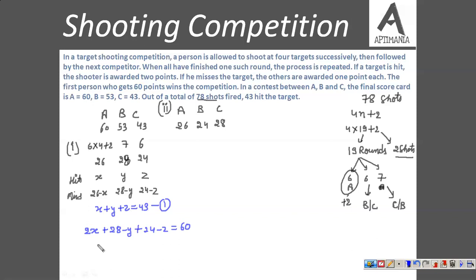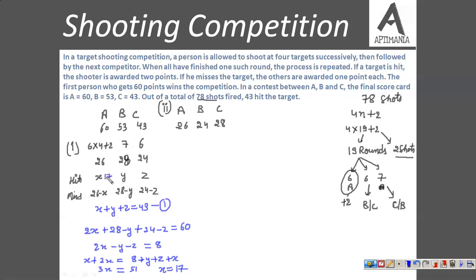Now see, this is 2x minus y minus z is equal to 60 minus 28 and 24, that is 52, and when we subtract 52 from 60 we'll get 8. Further, 2x is equal to 8 plus y plus z. Now we know the value of x plus y plus z, so I will do one thing, I will add x to both the sides. Now here it becomes 3x and here it becomes 8 plus x plus y plus z is equal to 43. So this becomes 51. So from here x comes out to be 17. Fine. So we have found the value of x, that is 17.